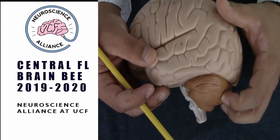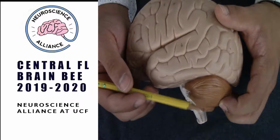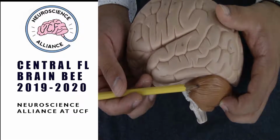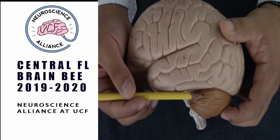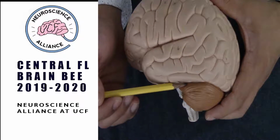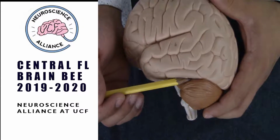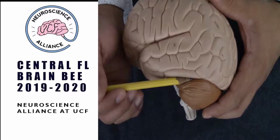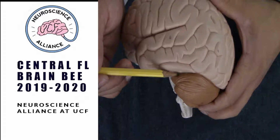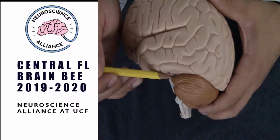The cerebellum has a lot of functions, but its main function is to smooth out motor movement, okay? So issues with the cerebellum is going to lead to something called ataxia, and we'll get to what that is later. Now, as the anatomical portion here, this line or fissure that separates the cerebrum or the cerebral cortex from the cerebellum is called the transverse fissure. Transverse fissure. So that goes all the way from here through there. So the line that separates the cerebrum from the cerebellum is the transverse fissure.